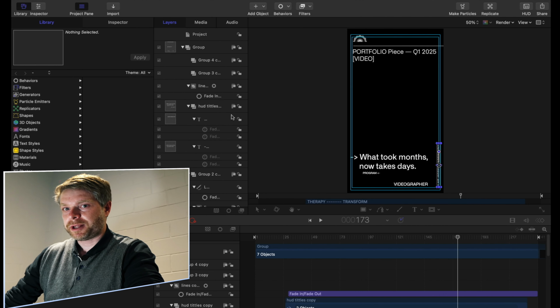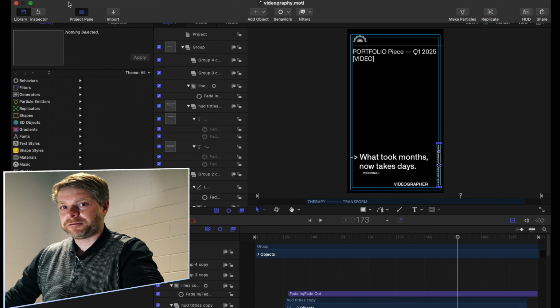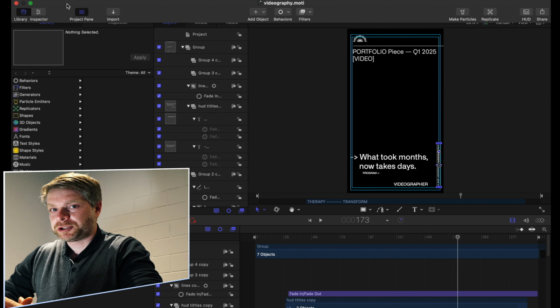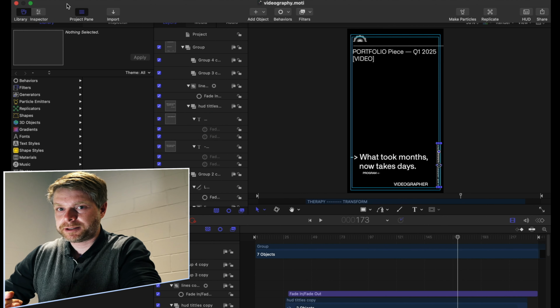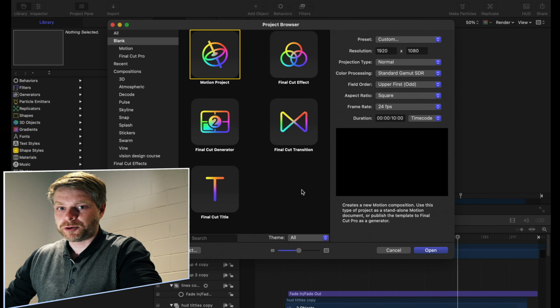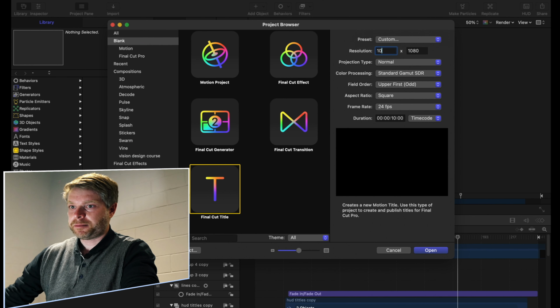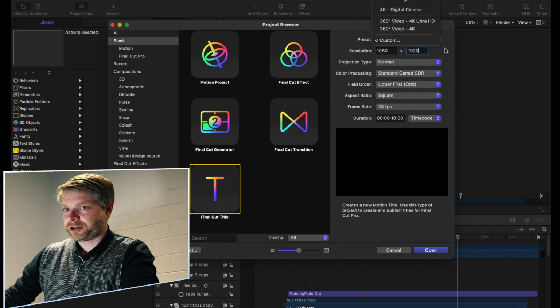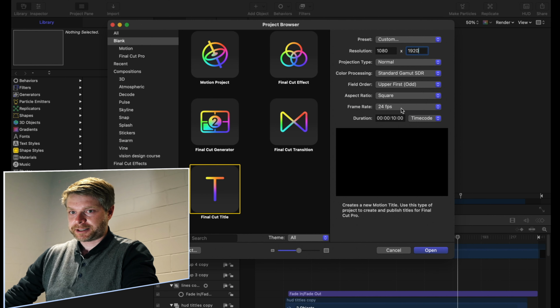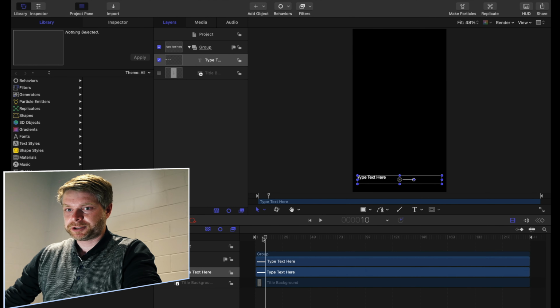And so in order to create these kinds of title sequences, when you open up Motion, you'll see the project browser, the panel that allows you to decide what kind of template you want to create. For our purposes here, I'm just going to do Final Cut title sequences. And I just kept it here with 1080p. You could do 4K as well. And there are also different presets here that you can select. I did 24 frames per second and a 10-second timeline. So that's how you create a simple story title sequence.